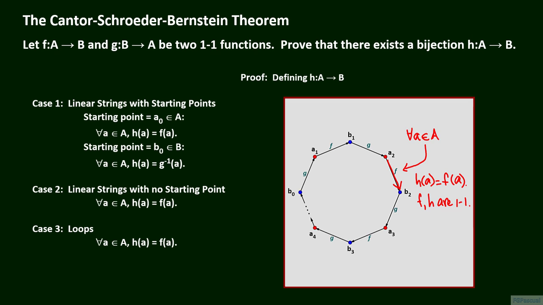And there you have it. We have defined H as a piecewise function which is made up of 4 different parts. The function H from set A into set B is guaranteed to be 1 to 1 because H is 1 to 1 on each individual piece. And the individual pieces are mutually disjoint. The only thing that we need to show is to show that the function H from set A into set B is onto.